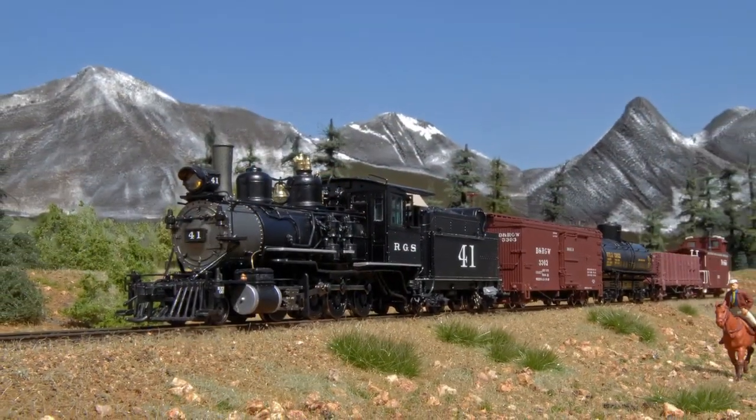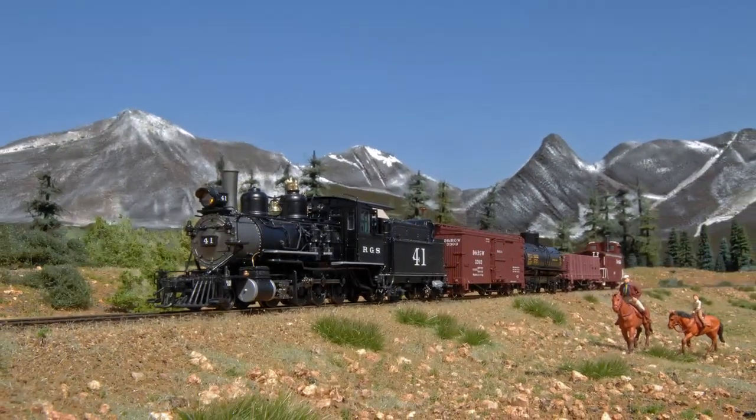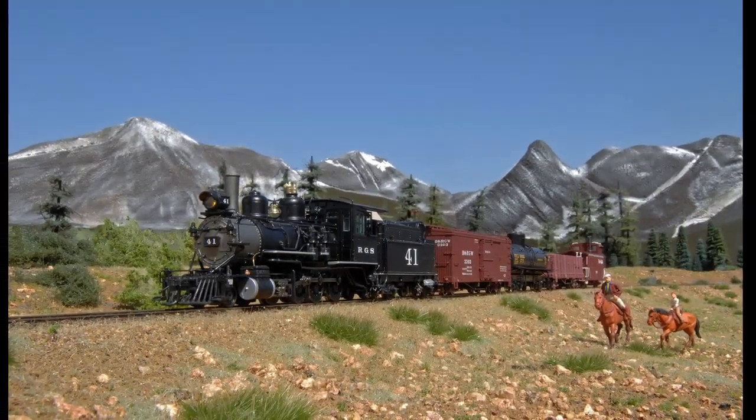I happen to have a photograph in here. The Bachmann Easy Track ad was in here, which has been running for over 15 years, which got me thinking about something the other day, and that's one of my more favorite shots, and I always like to do this because it gives us a chance to put a picture over the screen, is this narrow gauge shot. It's just a beautiful shot of a C-19 running in just a beautiful location.